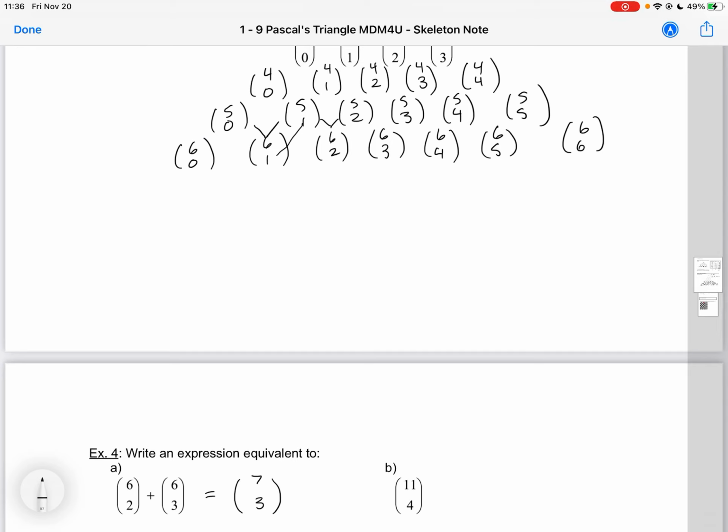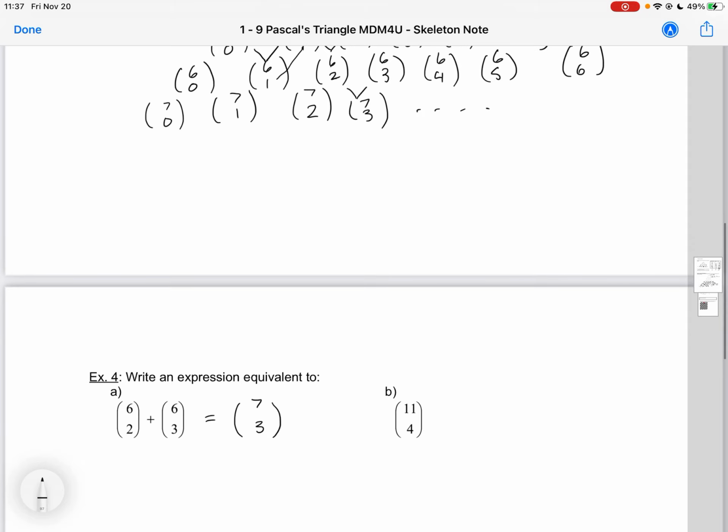I can even see that up here if I were to add one more row. So I'm looking for the entry that goes right here. So I would have 7th row, choose 0, 7th row, choose 1, 7th row, choose 2, and then 7th row, choose 3, and so on. But obviously, every time you do that, you don't want to write out all those rows. Same thing here. Now we're working backwards. You don't want to have to write out all the way to the 11th row.